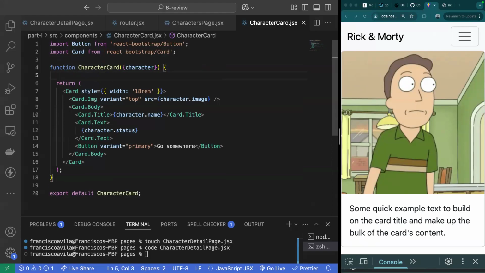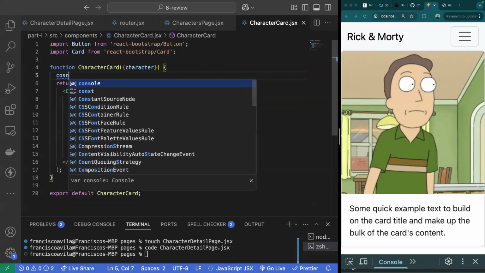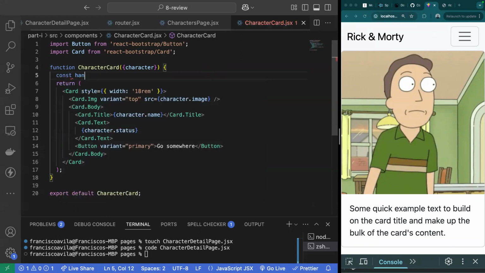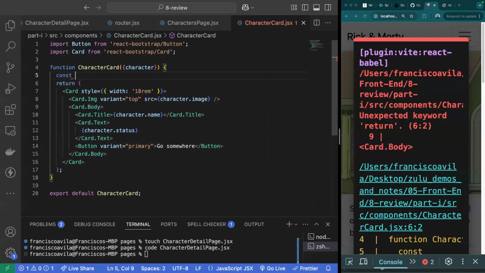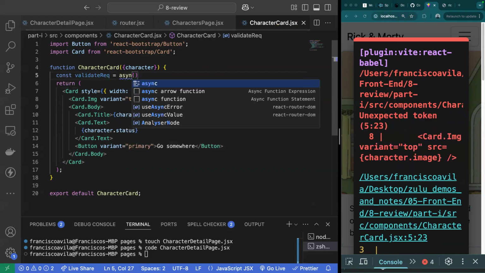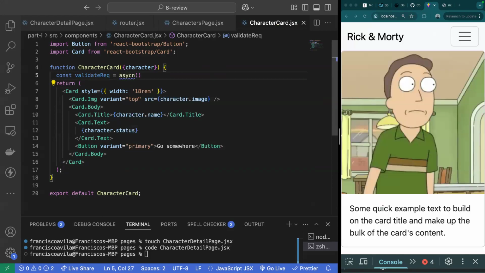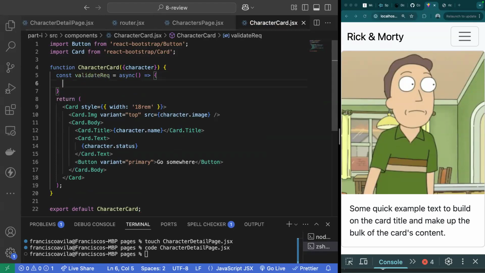So let's go ahead and create a function that would do this. Let's say const handleNavigate. Or let's do this, called validateRequest. This will be an async function. And what it's going to do is send a request to the appropriate URL.